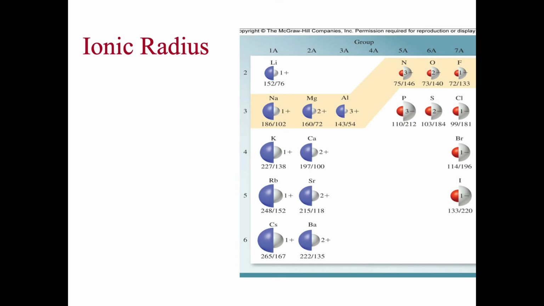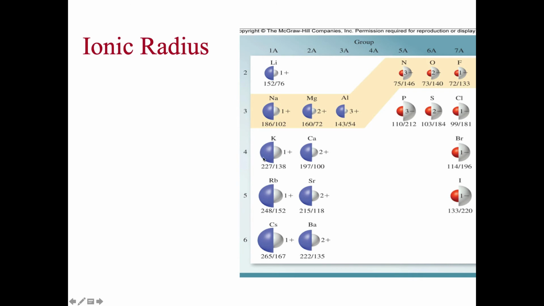Let's move on to another idea that is, to me, just as simple, and that's ionic radius. So think about it. We reviewed at the beginning of the video, and you guys know that group 1, group 2, and group 3 give up electrons. Group 1 loses 1 electron, group 2 loses 2 electrons, and group 3 loses 3 electrons. And so the blue represents the size of the original atom before it's lost any electrons whatsoever. The gray represents the size of the atom after it has lost an electron.